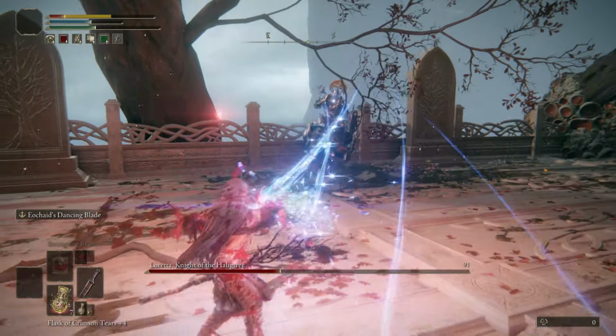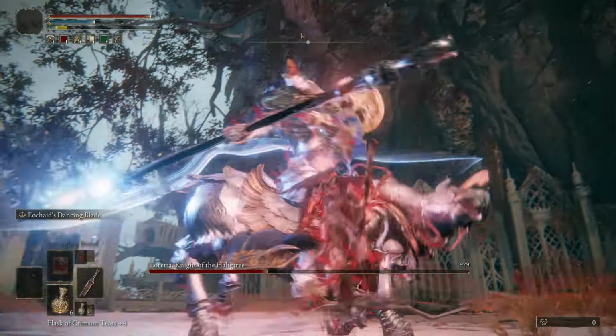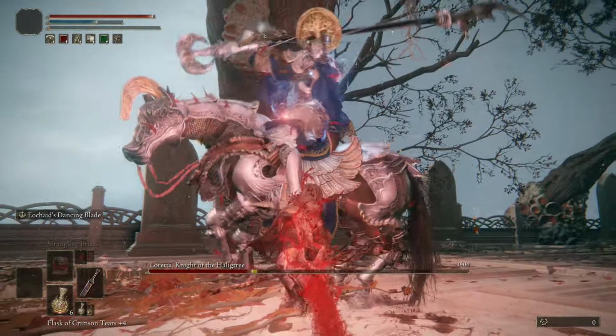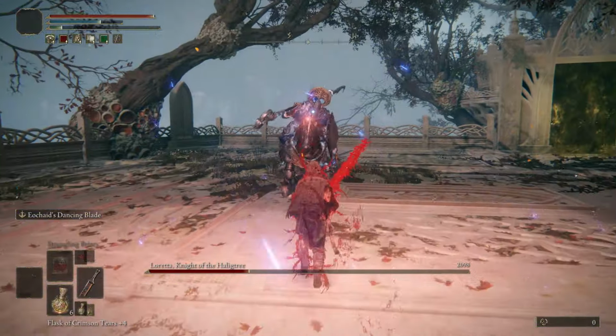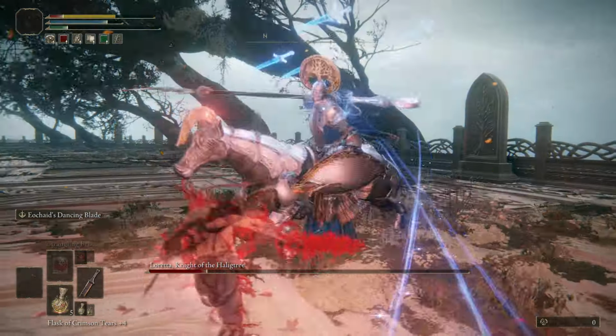Whoa, whoa, whoa, heal up. Oh, we lived. Get close. One, two, dodge, dodge, dodge. Jump hit. One, chill, chill. Jump hit. Uh-oh. Dodge forward. Nice. Jump hit here. Good bleed. We want to stay at full. We don't want to risk anything.